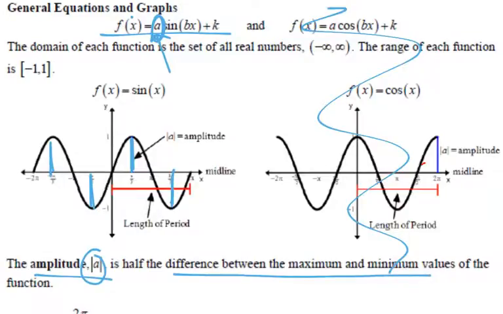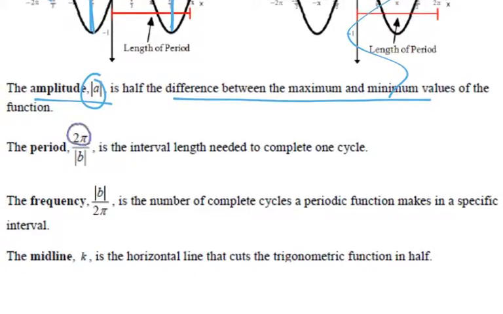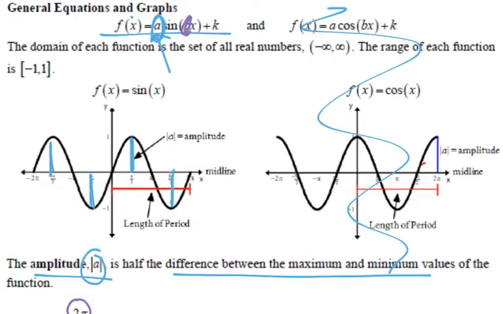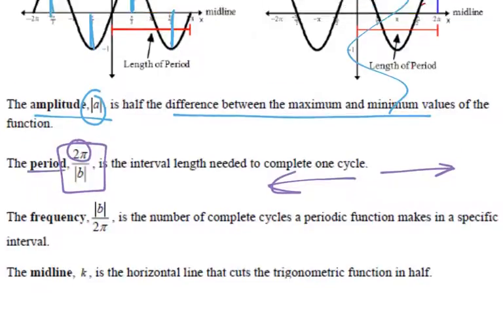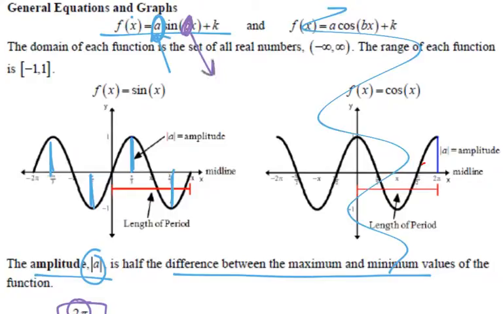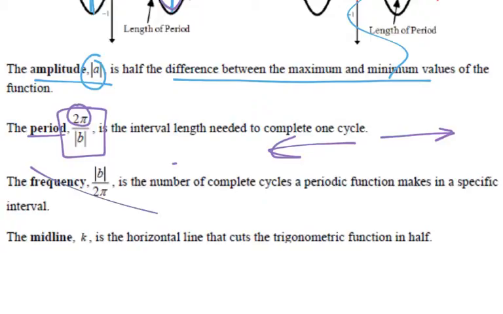Okay, we've got the period. A normal period is 2 pi. That number in front of theta or x, when divided into 2 pi, is going to give us how far out or in it's going to get squished or stretched. That's the period. So you see it not in that b, but in the 2 pi over b. So you have to do a little figuring to find that one. We see it from the start to the end in the period. And then frequency, we don't really worry about that one.